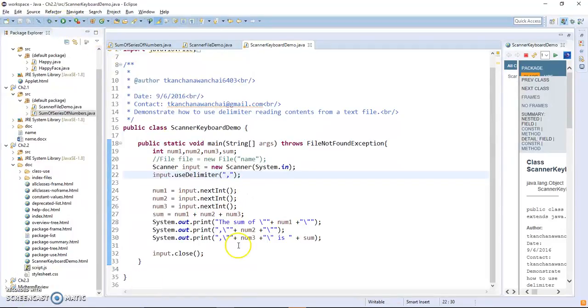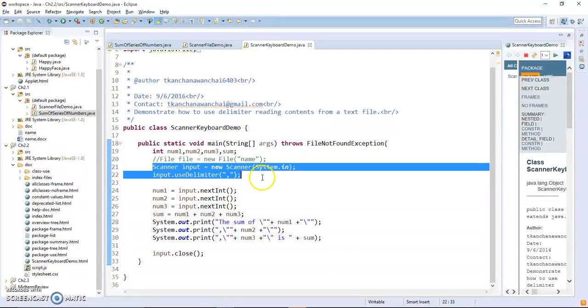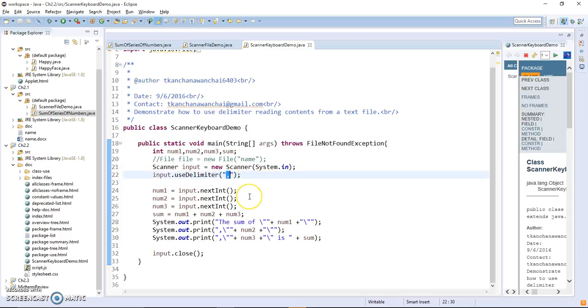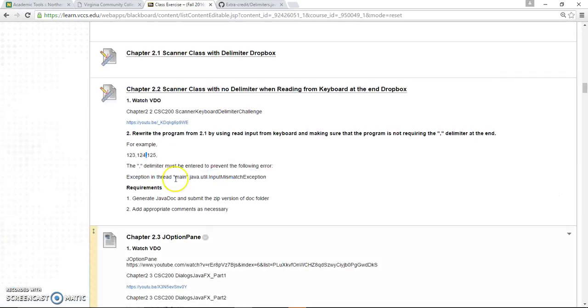Like now, you use one delimiter. One way some people do, they just have two scanners. One scanner uses the delimiter, another scanner just uses the default one, which is space or line. That's one way. Another way, just like I said, this can be a pattern that you can use more than just one, comma, space, and so on. Right?